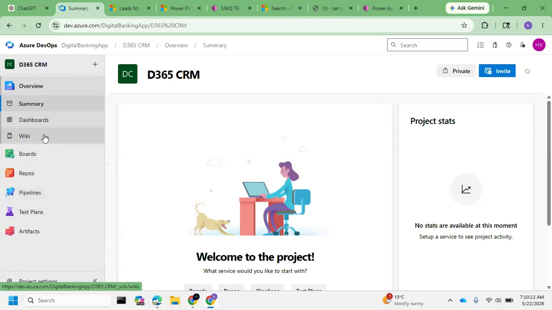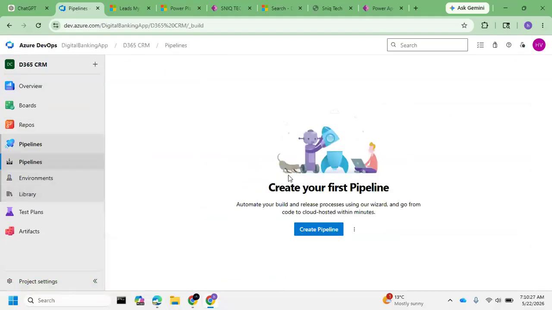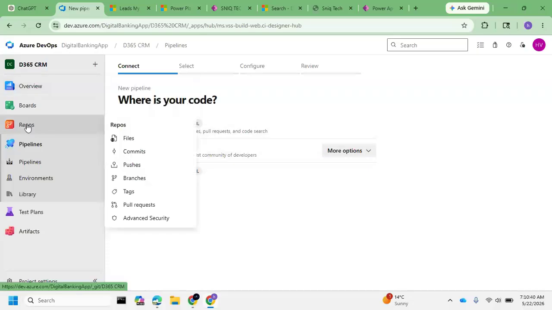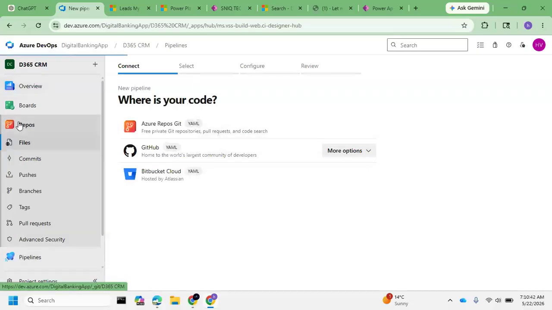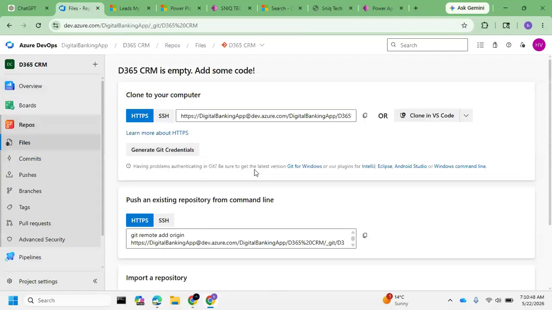Now, if we come to pipelines, we don't have any pipeline yet, so I want to create one. To create any pipeline, you have these options: GitHub, Bitbucket Cloud, Azure Repos Git. We will use the same Azure Repos that we have here. Right now, do you see any repo? No, right? If it is from scratch, usually you will be joining an existing project where the setup might already be there. Whenever you join a new project, the CI/CD setup will already be there. But to know the basics, we are doing it from scratch.